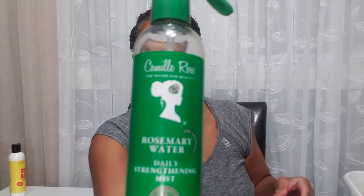The next thing we have is rosemary. Who doesn't like rosemary water? Okay. Now, this is also a maybe. If you just want a spritzer for your hair, you can have a spritzer for your hair. It's a strengthening mist. So if you have weak or sparse areas in your hair, okay, this will do it. I told you guys that I have a sparse area here, and between there. I did have that at one time, but with our daily healthy hair routine, my hair is growing and filling in. I also bought this for if your hair is getting sparse around here, if you wear wigs or have a tight style. Just spritz your hair wherever you're thinning.